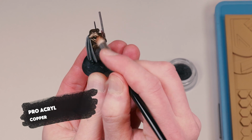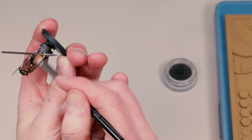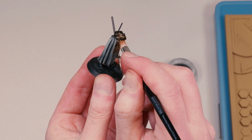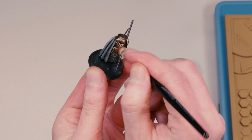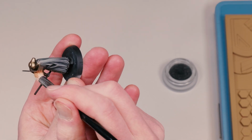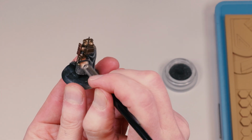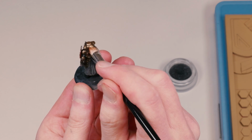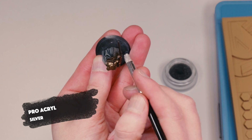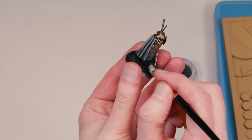Once it's dry, I dry brush the bronze with copper from Pro Acryl. With silver from Pro Acryl, I do a light dry brush on the bronze armor, and then also on the chainmail, shoulder emblem, antenna and spear tip.